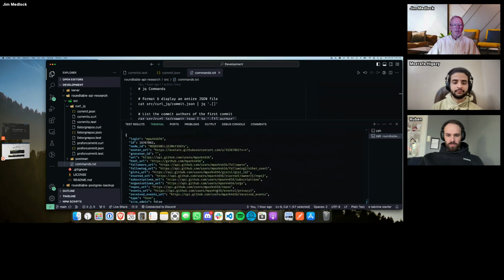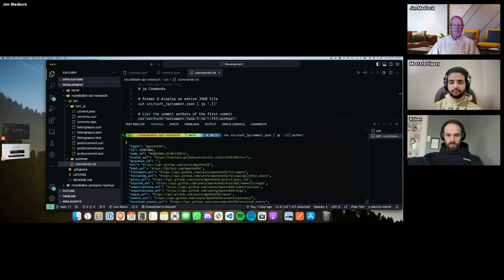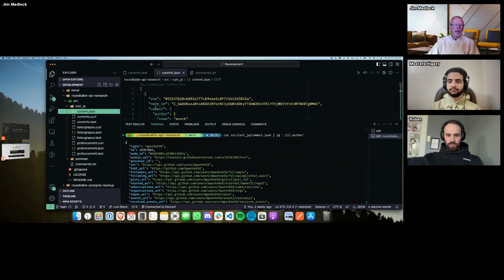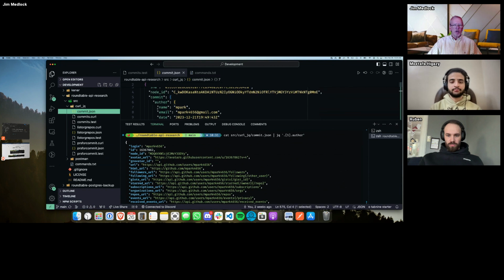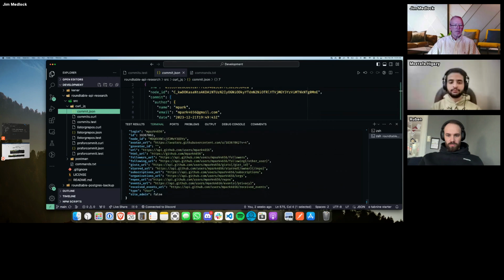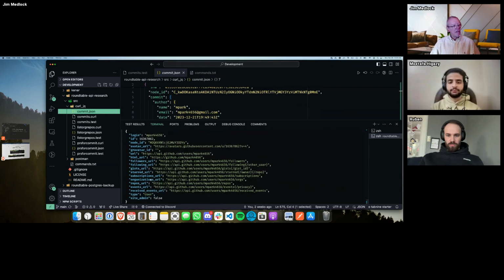So this is a little more concise. This command said, analyze the very first array element in that JSON data that was returned and return this author block. And in fact, that's what it did. This is how JQ can help you analyze the output from an API call.